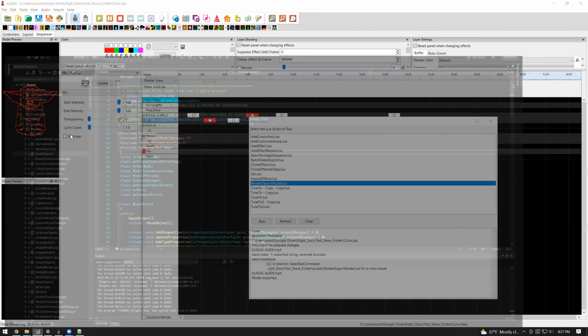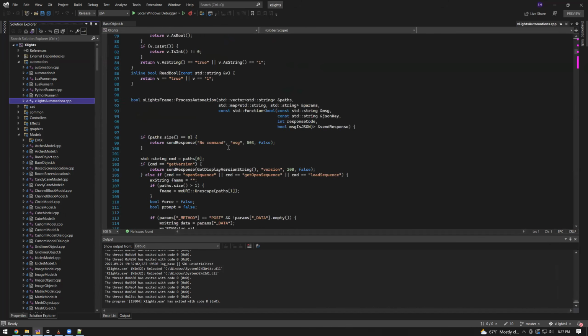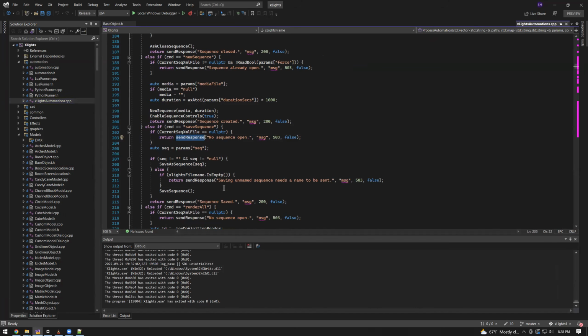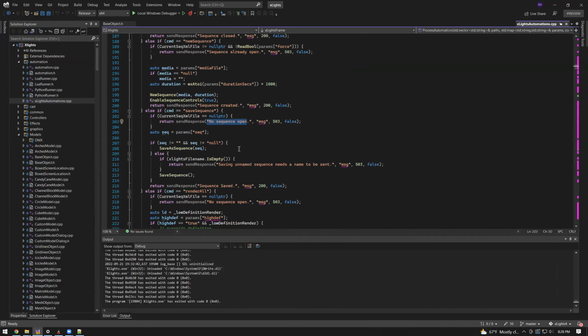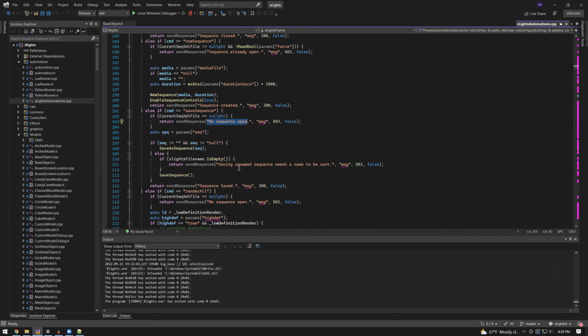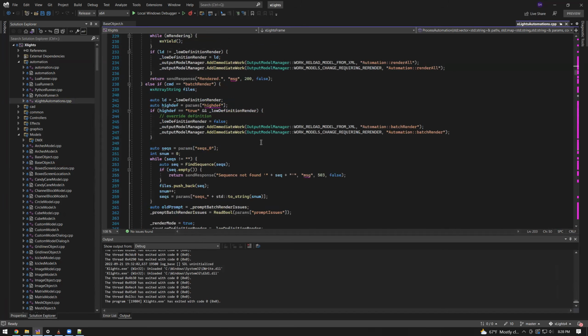Sometimes I don't ever know what's going on here. So if you want to get really low level, you can look at the commands in xLights and it'll tell you the response is, so like 503, that's an error, where 200 is the good response. So message sequence created, no sequence open would be the error or something. So it's a little advanced to look through the source code and find them, but sometimes when I'm doing scripts, it's kind of something you have to do.